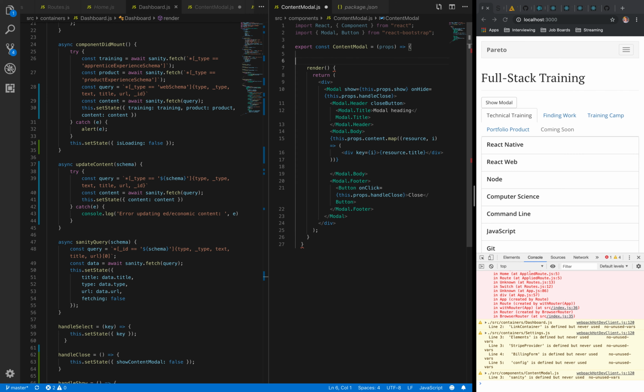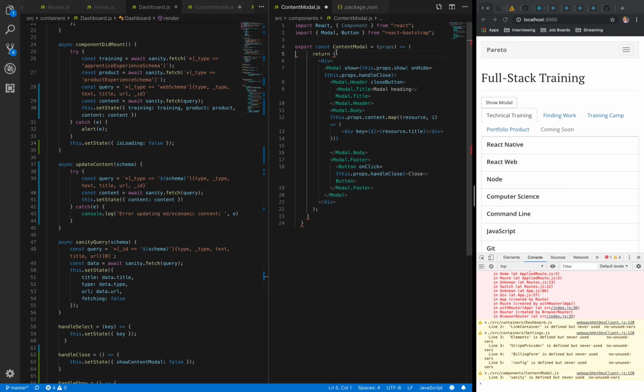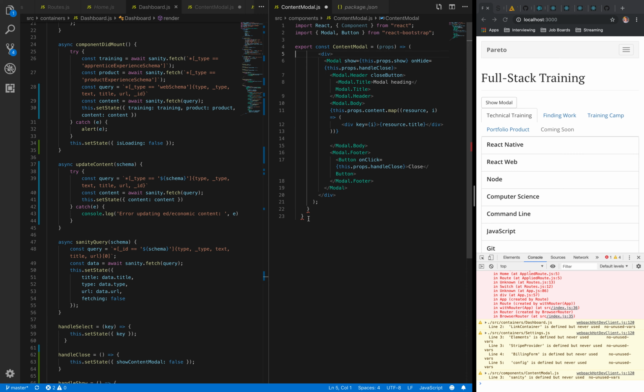A presentational component is pretty simple. Actually, I believe we just need that. A presentational component simply receives information and works its magic. Doesn't require this.props. Just requires props.